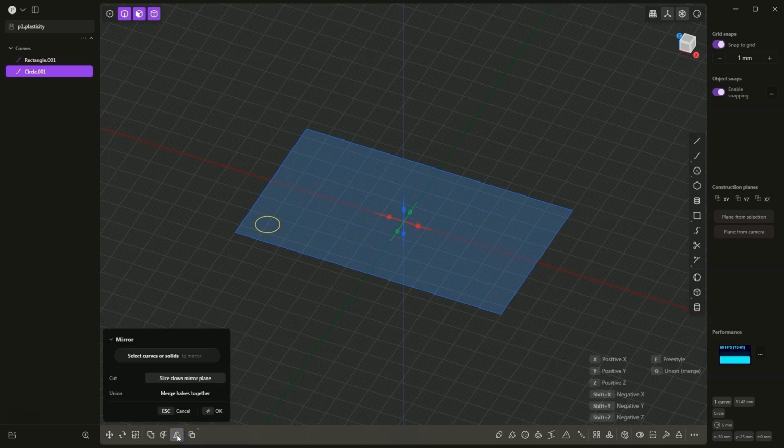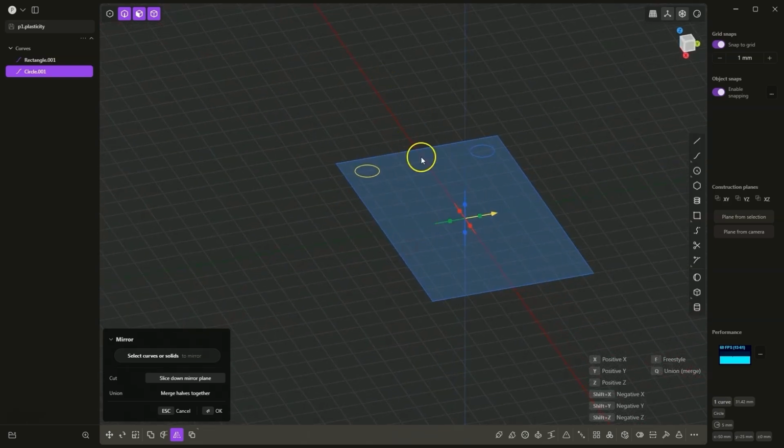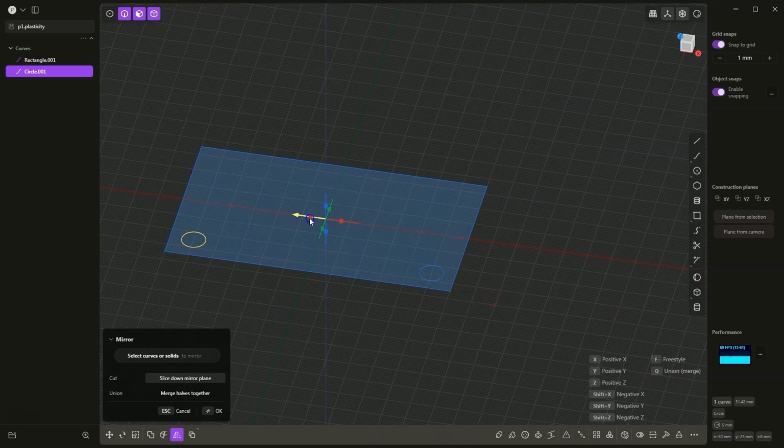Select this command, and now we need to specify the mirror plane. In this case, I would like to get this circle on the other side of the y-axis. However, when I click on the y-axis, the mirror plane is created as if along the x-axis. In this case, we need to click on the x-axis. It doesn't matter whether we click on this side or this side. The mirror of this circle has been made from this side because we clicked on the x-axis.